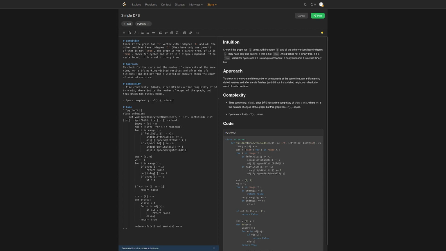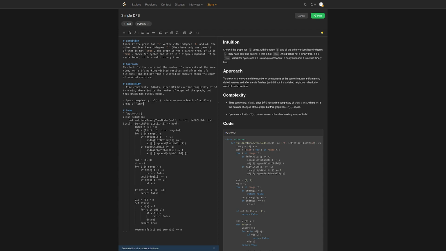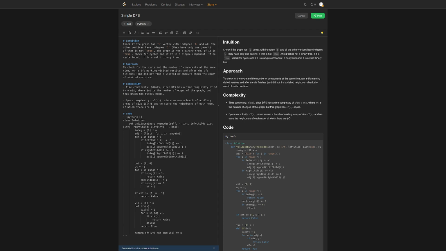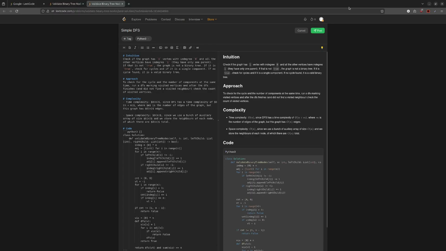Space O of n, since we use a bunch of auxiliary arrays of size O of n, and we store the members of each node, of which there are O of n total.